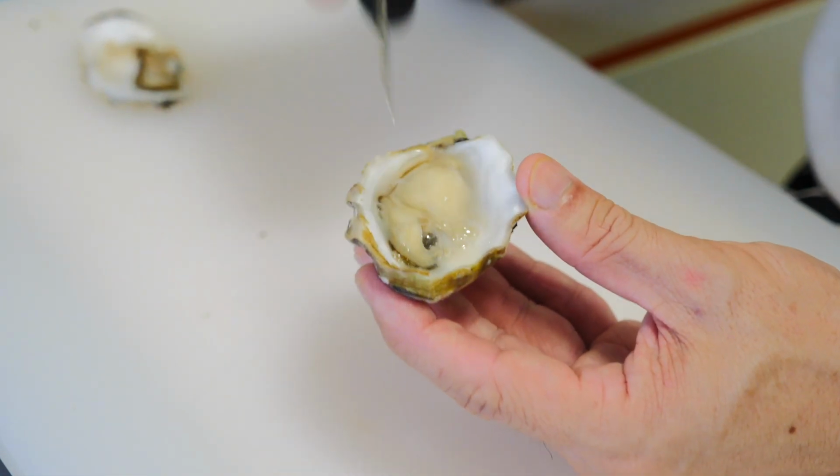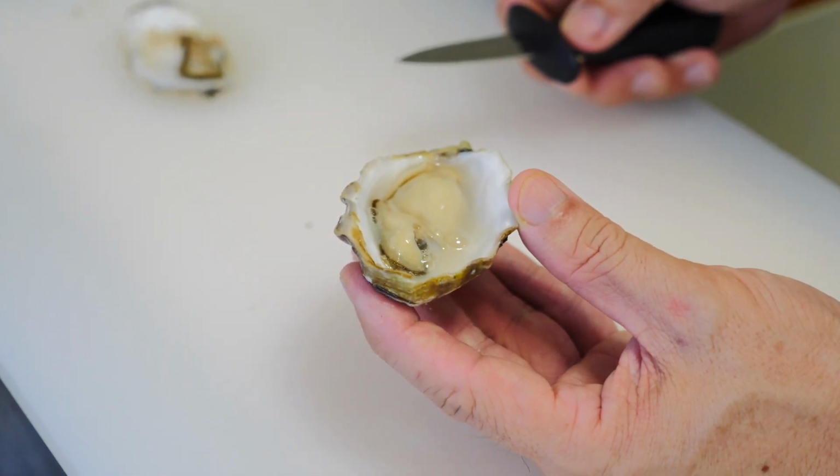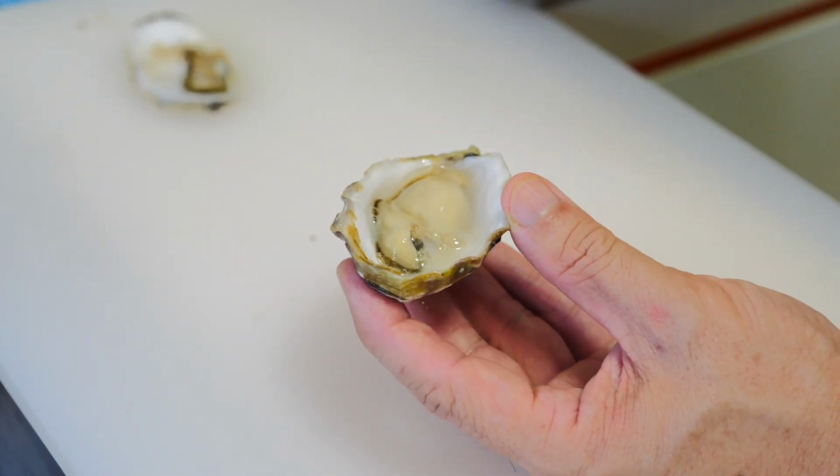So this is how we prepare the oyster for eating, and I will start to work on the rest of the oysters. I have a fun time shucking the oysters. I must admit I'm not very good at it, but it is very fun. After I have prepared all the oysters, I will do up the sauce. After that, I'm going to plate it and get ready for the oyster shootout.